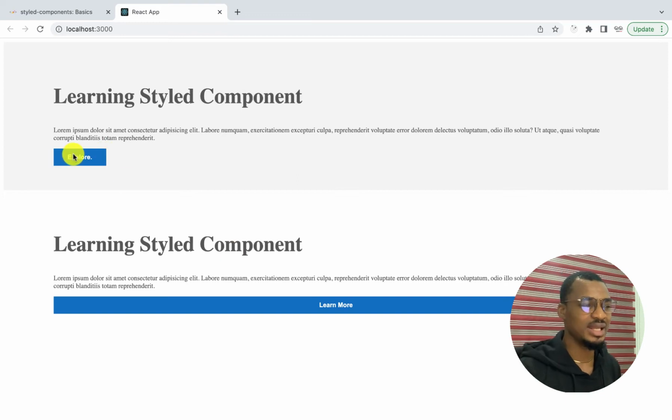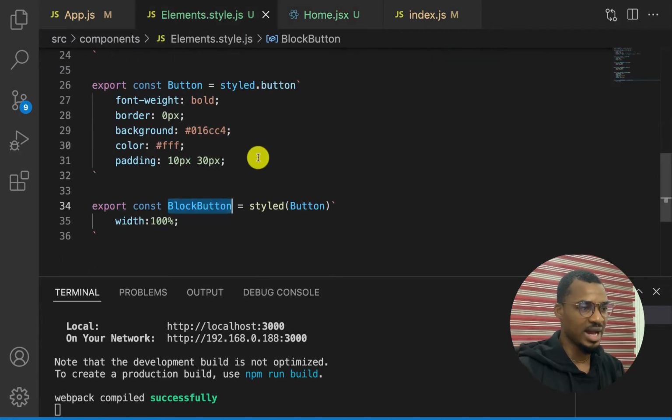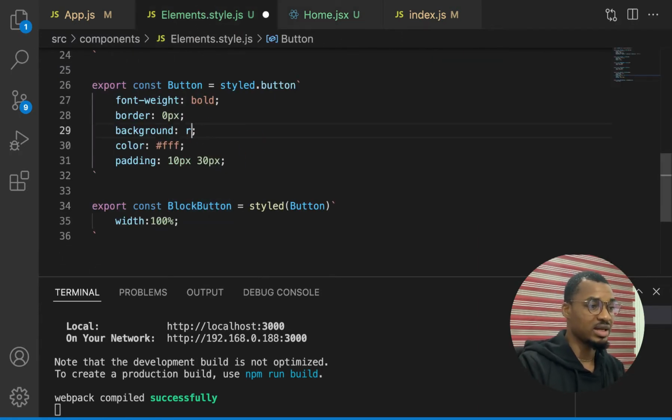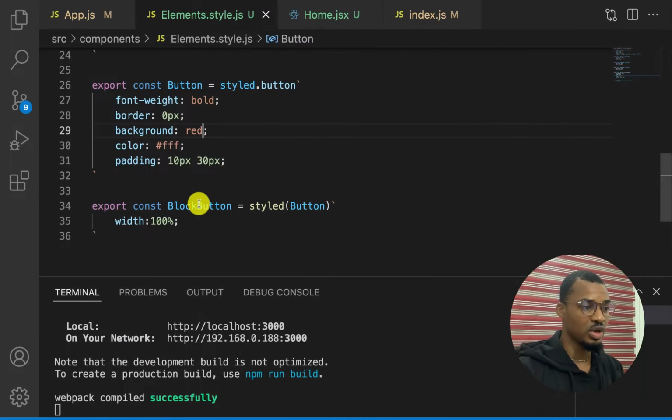It has basically inherited the same style of this same button, but we have extended it. The only thing I did was add 100%, but everything else will be the same. So even if I go back here and change the color to something else, let's say red, for example, you see it affects both places, because this other one is extending and inheriting all of this particular CSS and adding this new one into it, basically, right?